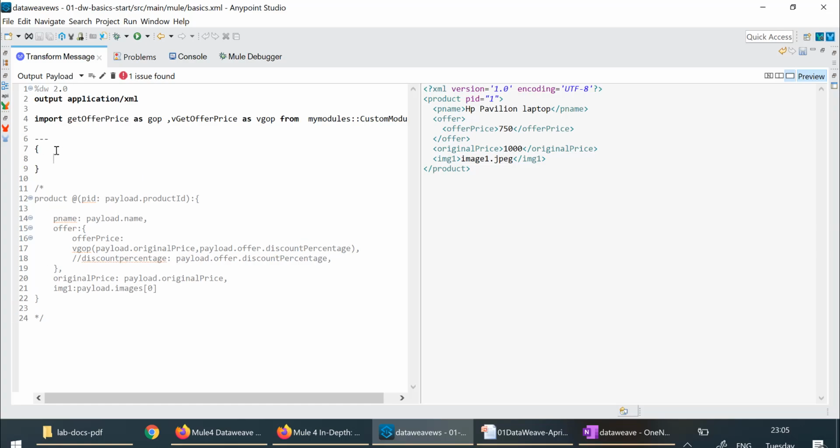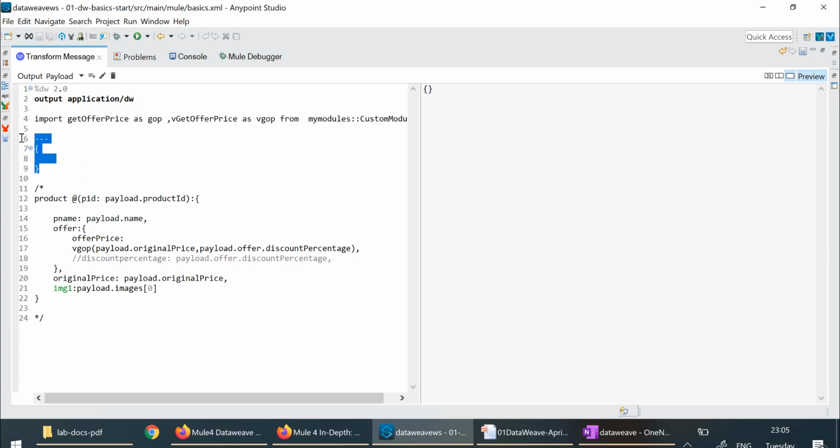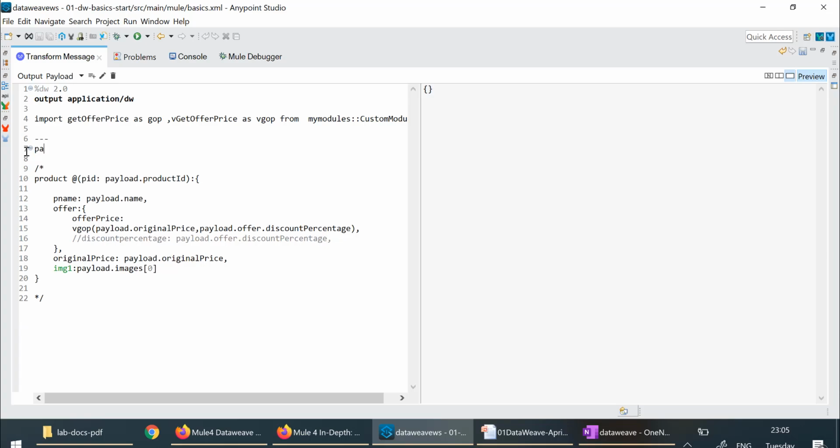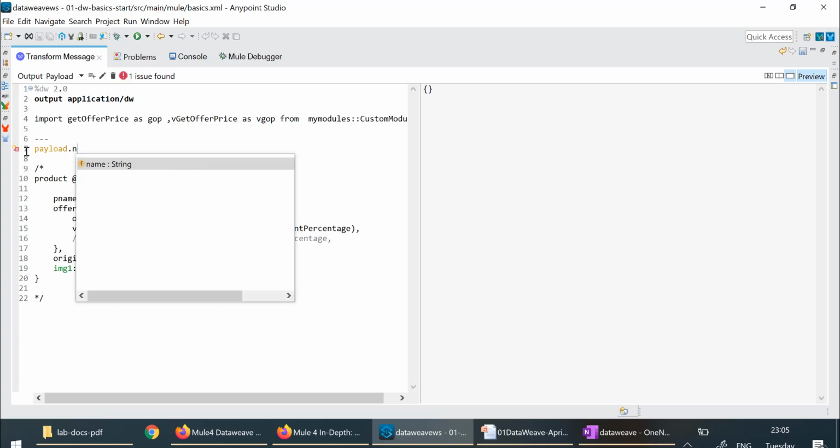Now this is commented. I'll make this application/dw right now. Let us see. So it's an empty map. Now I'll just write payload.name.